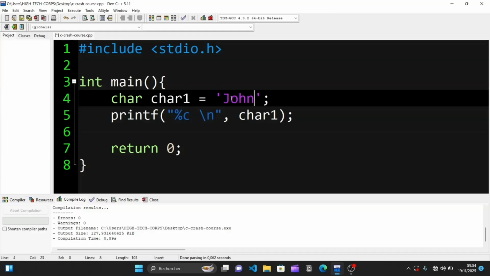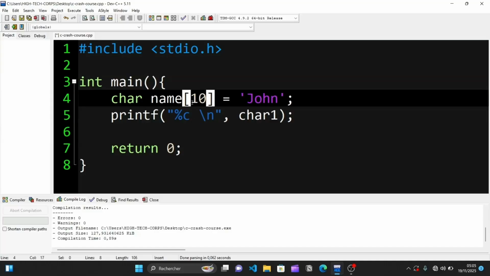As I said, it can be any word or set of words like a person's name, the name of a country or city. Now for a string, we are simply going to use the char data type or the char keyword also, and after that I will give a name like name to show that the variable stores the name of a person, and after the variable name I will write a set of square brackets, and inside the square brackets I will write a number like 10 for example.